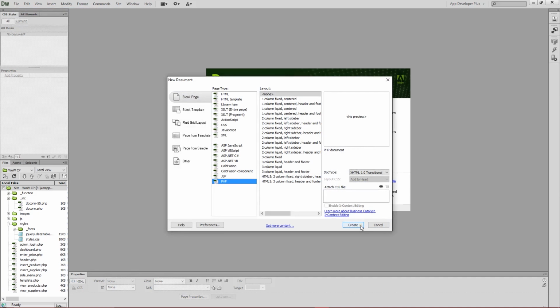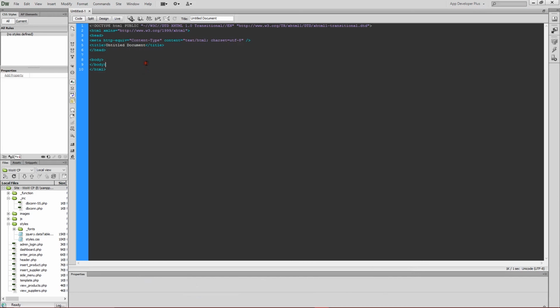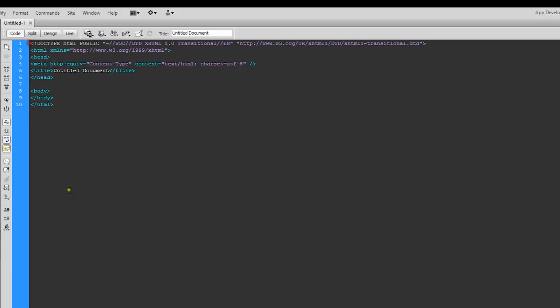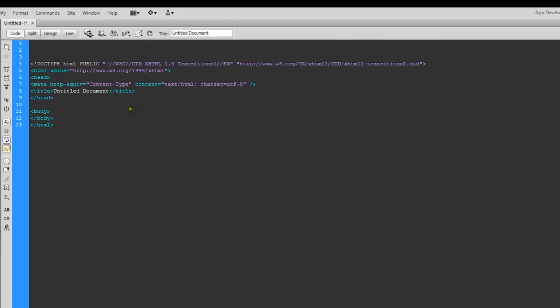Alright, so let's create a new PHP file. This is where we're gonna write our PHP code so we can input and retrieve data from the MySQL database. Alright, so let's start coding PHP.